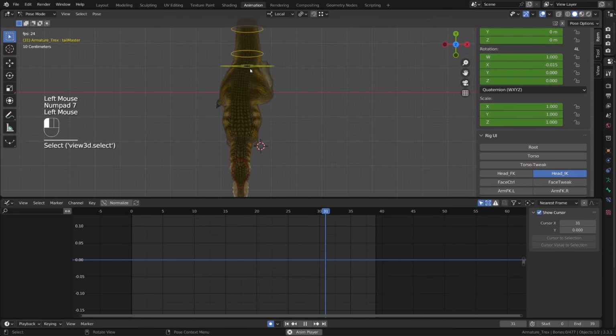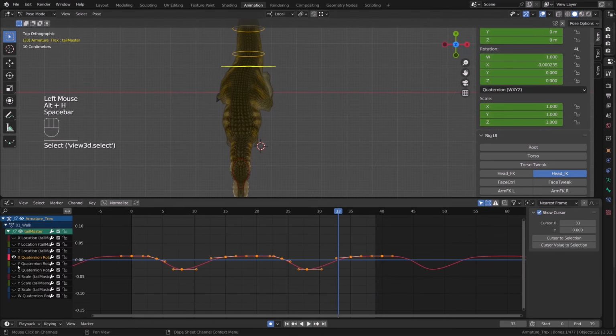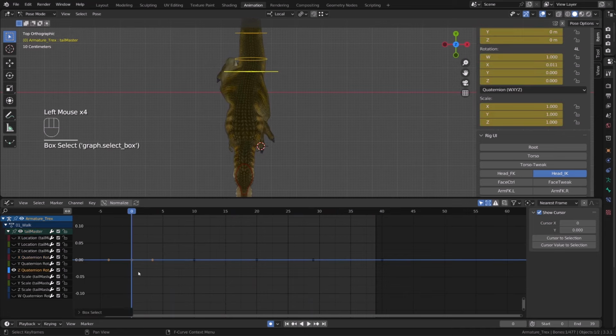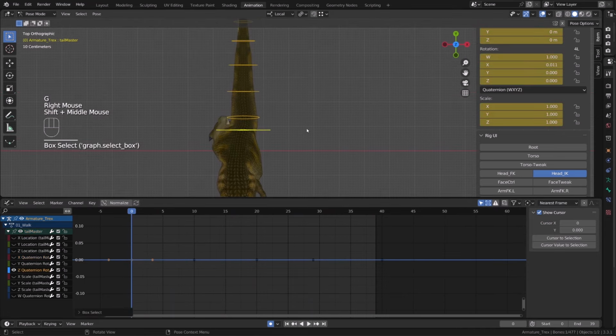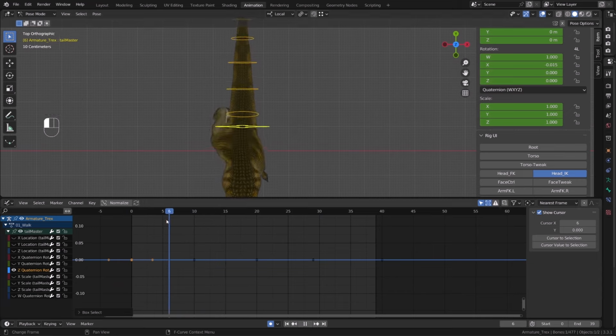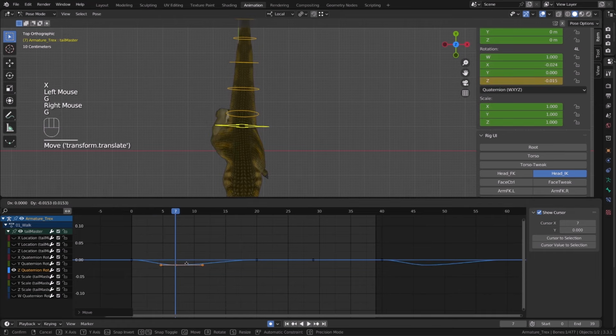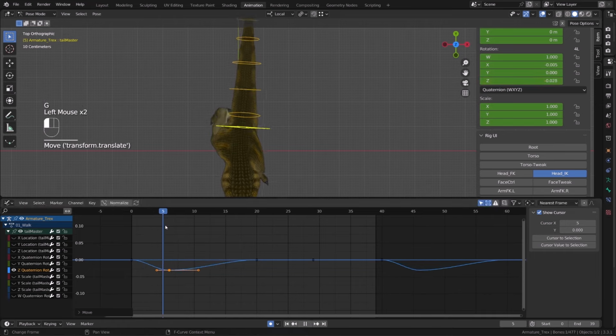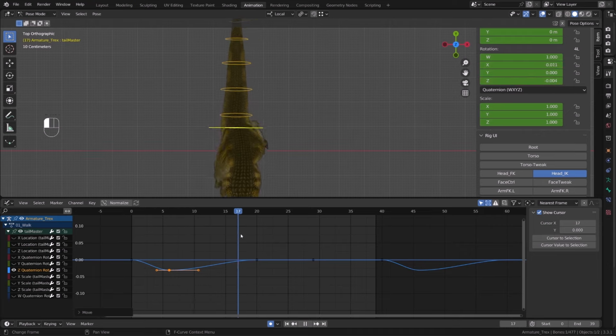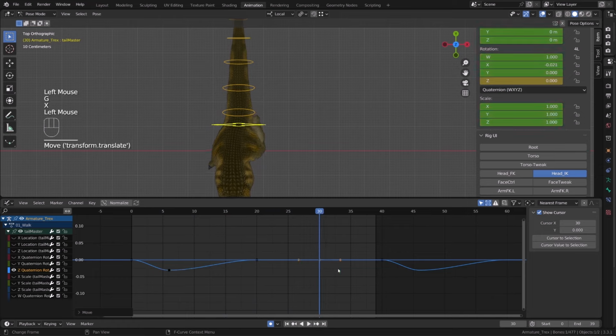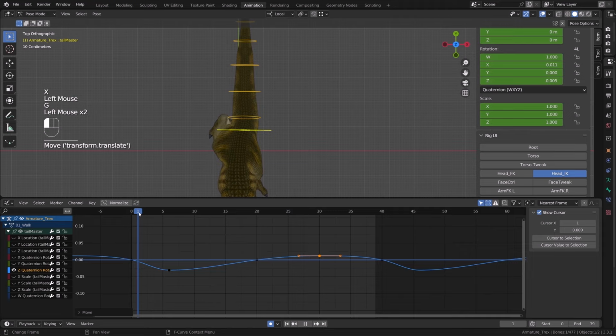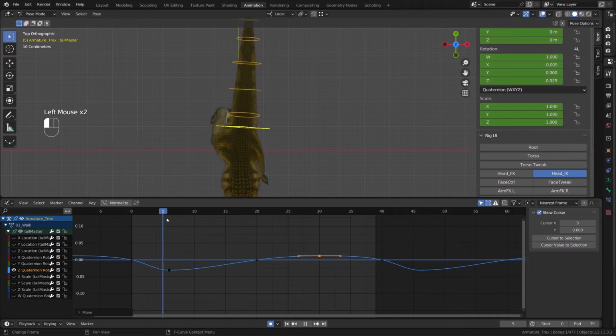So I will repeat the process with the Z rotation axis, and you will see that it will really bring our tail motion to another level. We paste our previous motion, the up and down rotation if you want, on the up and down of the torso, of the root of our character. So I had a bit of contrast in the rotation on the X channel. Here I want something really smooth. I just need to find the right timing, the moment where I'm hitting the extreme down for the curve and the extreme up. And basically I'm just counter animating the rotation of the hips.